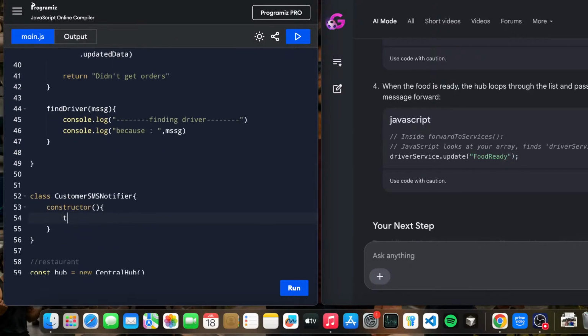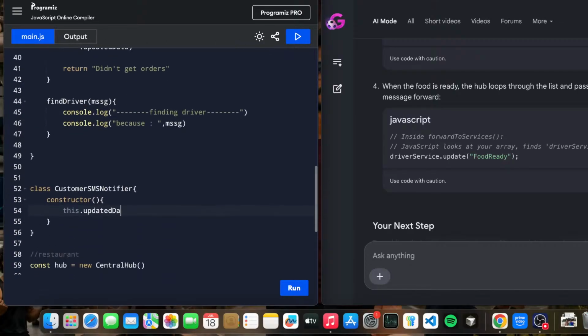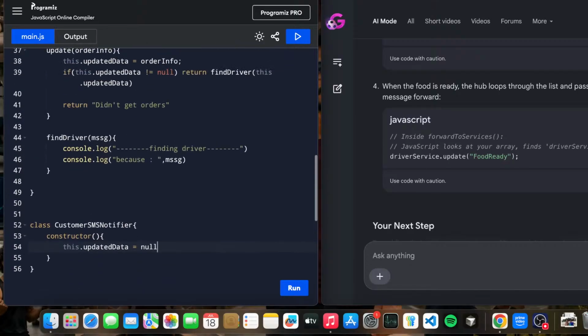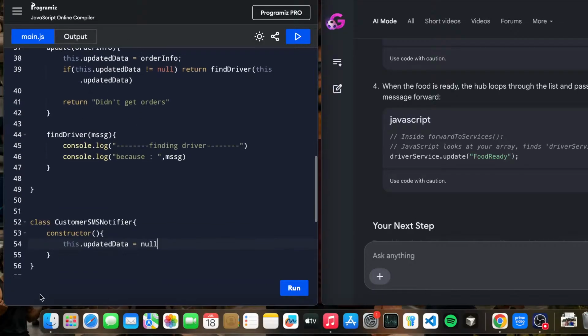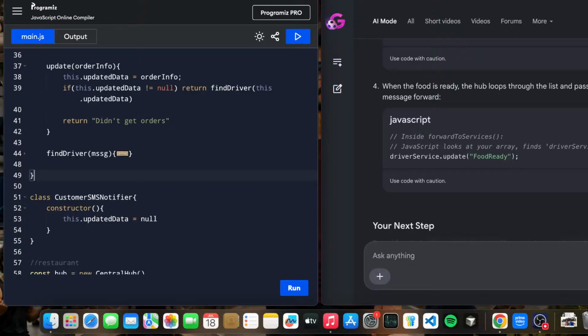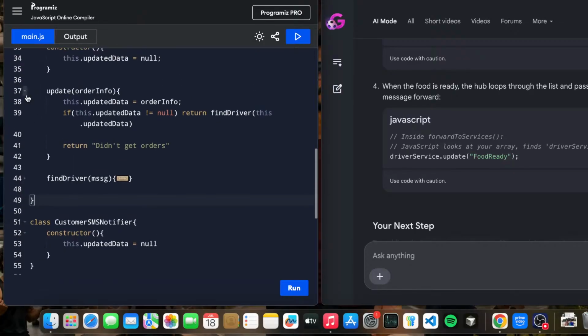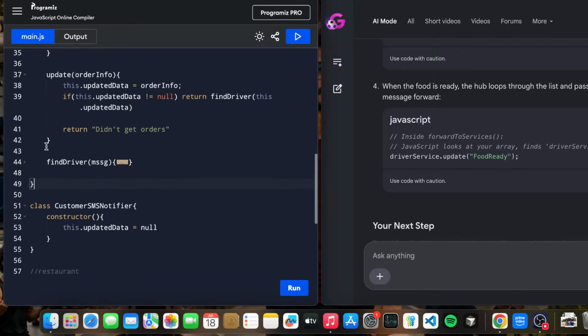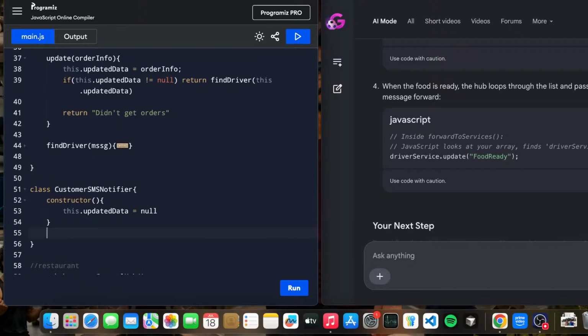This dot updated data equals to null. First of all, it's null. Apart from this, what it will do is update order information. So here also we are having an update order info.